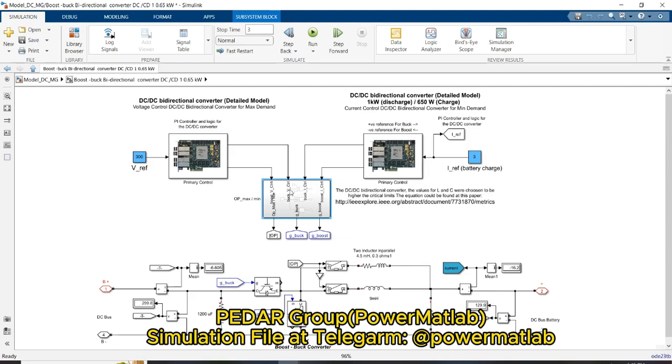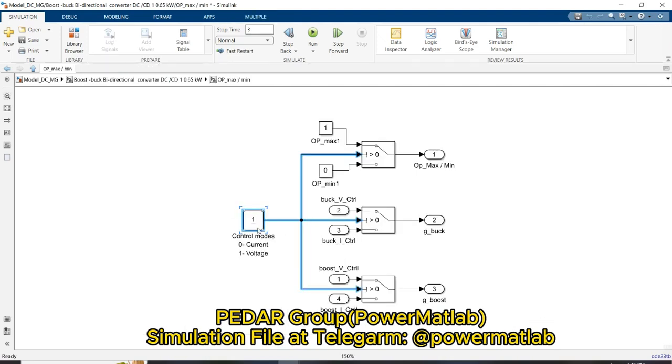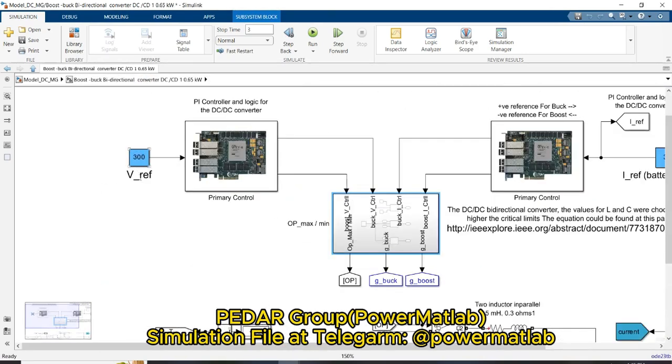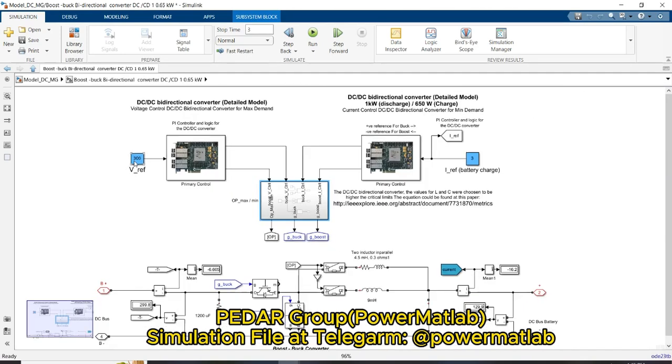By this type of control, we can control the switching by voltage control, where the voltage reference is defined here. The voltage is 300, which you consider for the DC link. So we want to control this DC link during different disturbances and different operation modes of the system.